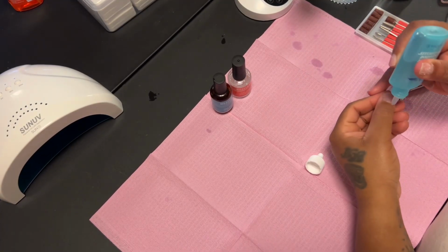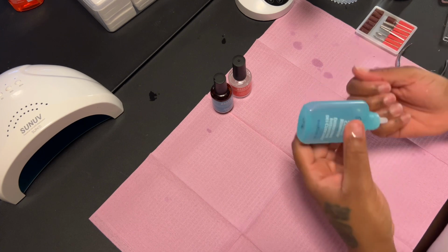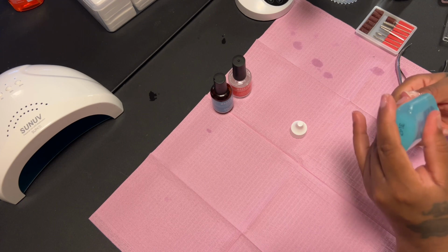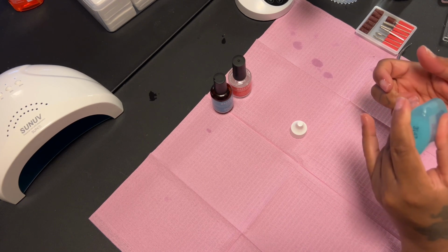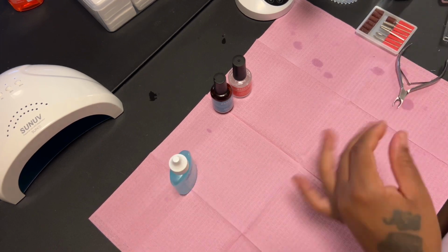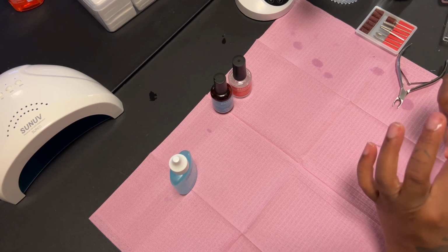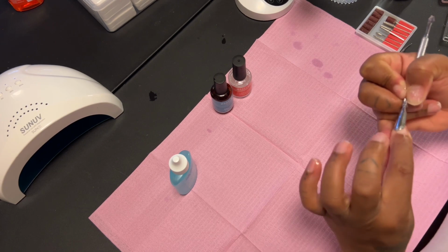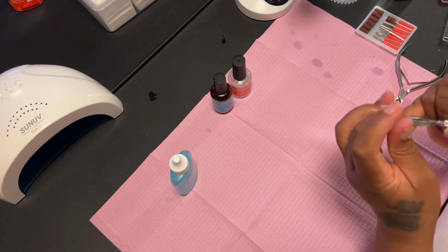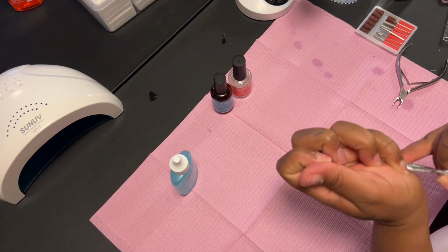Am I a nail tech? Absolutely not. I play on my own fingers. Yeah, y'all. I just go with the flow. Okay. I'm not paying nobody else to do my nails anymore. There are things that I would like done, and I figure what better way than for me to learn how to do it myself. And that's what I'm doing. So for any professionals out there, please do not come for me. I figured I'll just press record and capture me doing my nails. That's it. That's all. But I am no nail tech. Okay.